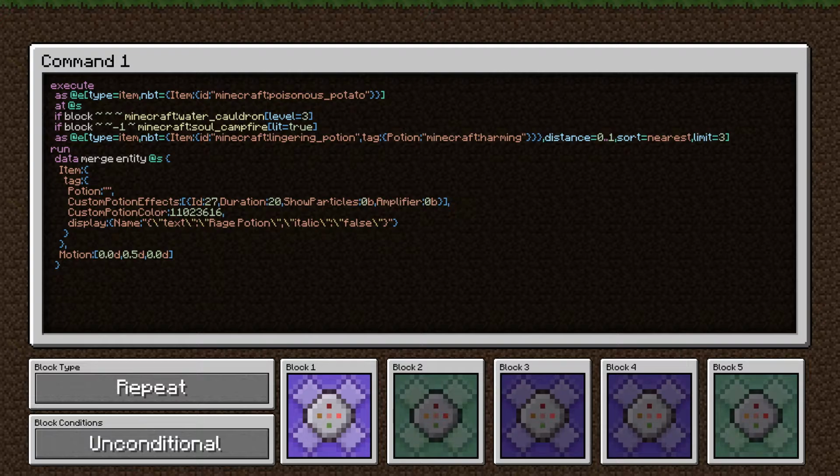And then finally, we're editing the motion value for the item entity. We're adding just a little bit of upward motion. So when the lingering potion changes, it will jump up a bit out of the cauldron.